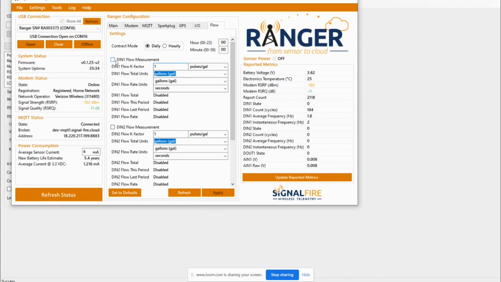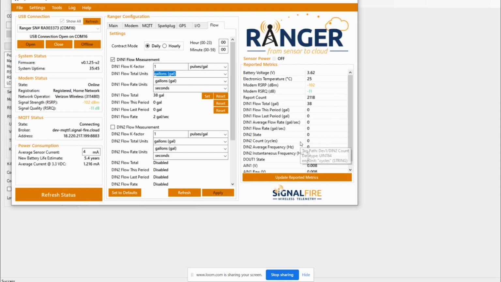So now, go to DIN 1 flow measurement, check that off and click on Apply. Because before, you were counting the pulses, you were counting the cycles. Now, it's counting the flow total, the flow for this period, the flow for last period, the average flow rate, exactly the same type of stuff that the ModQ was measuring.